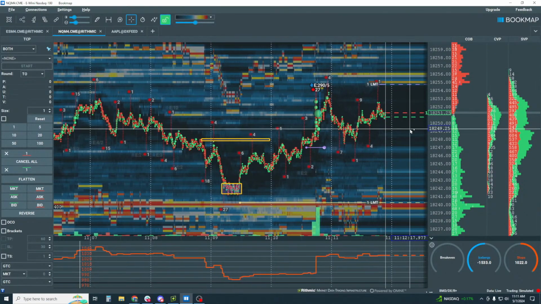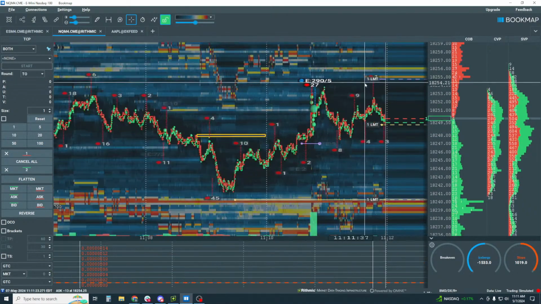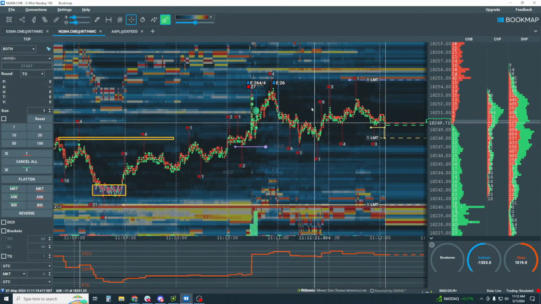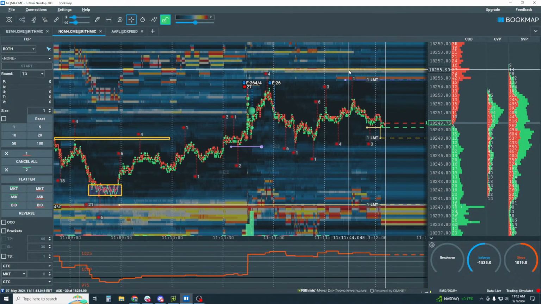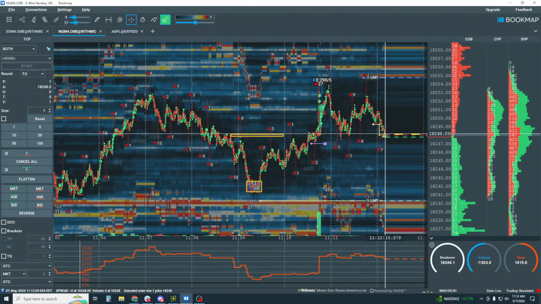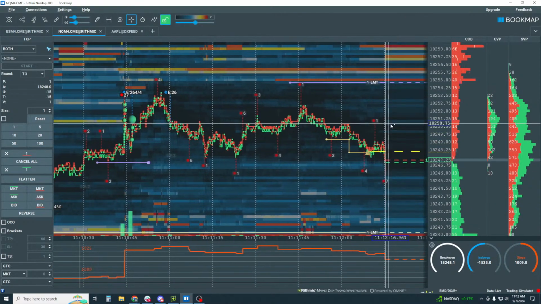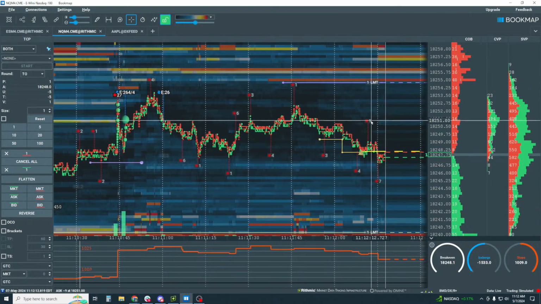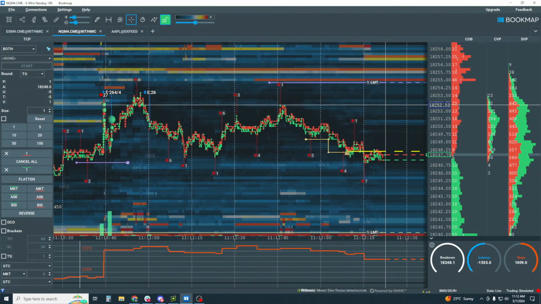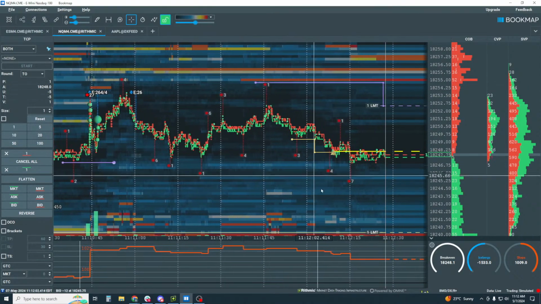Okay, we can look at a new area in here for potential limit. Or maybe this is better. Yeah, we'll go with that one. Okay, so we're filled. Okay, now we're looking for the move back up to next swing up here. Okay, we can also look at we're looking at a lot of profile up in here as well. Okay, so maybe we're looking for the move back up to here.